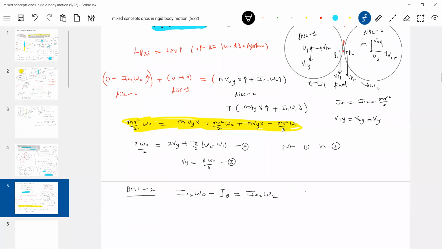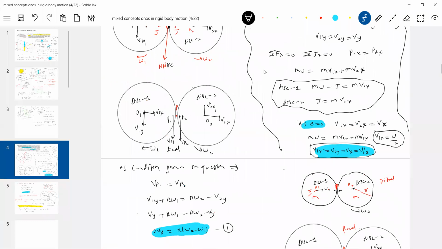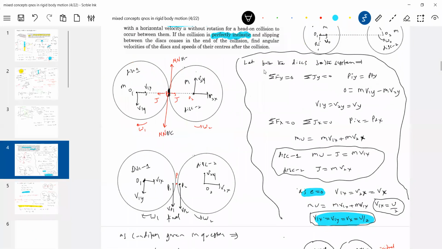Then similarly, an impulse will act on the other disk. This is what happens on disk 2. But we don't know that impulse. What matters is that the angular impulse acting is equal and opposite. I gave the symbol J theta. Can you remember? The entire problem here is that you are trying to find out things which are not needed. There is some angular impulse; we don't know mu, we don't know n, we don't know the time. But the angular impulse acting on disk 1 and 2 are equal and opposite.